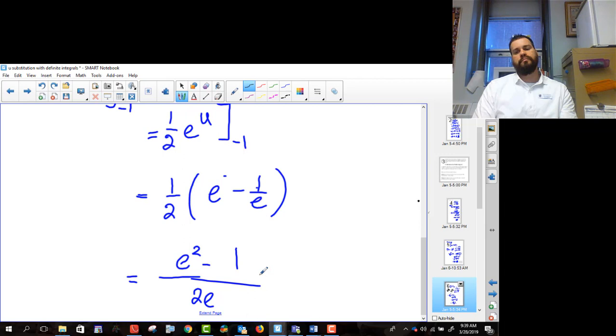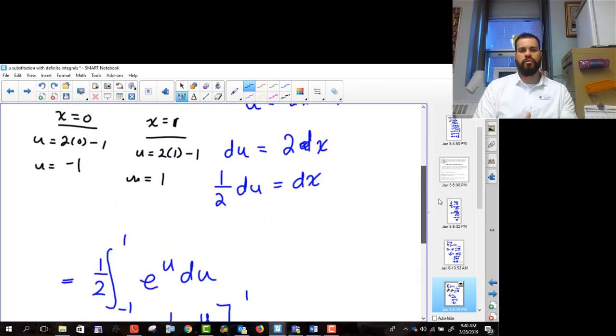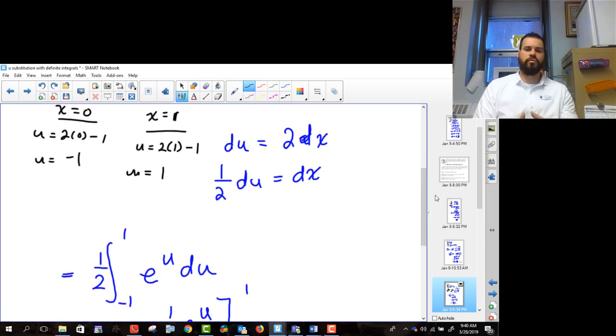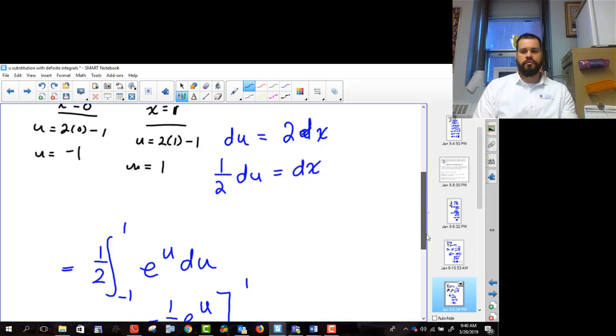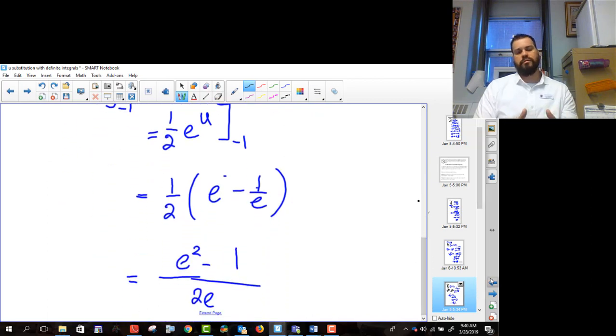Either method works. The second method is more efficient, and so it will save you time. Particularly when you get into bigger or longer questions, if you can save a little bit of time on things like that, it will make your life easier. Now, are you doing less work? Not really, because you're still figuring out what u is when x is a certain number. So you're still doing the same calculation, but it's almost just the order that you're doing them in is slightly different. All right, so hopefully that concept makes sense, what we're doing there. The u substitution is the same as it always was. The actual making the substitution is just a matter of what do you do with the limits.